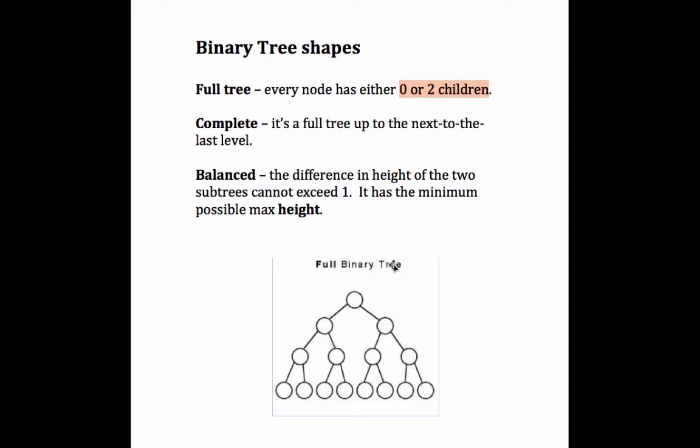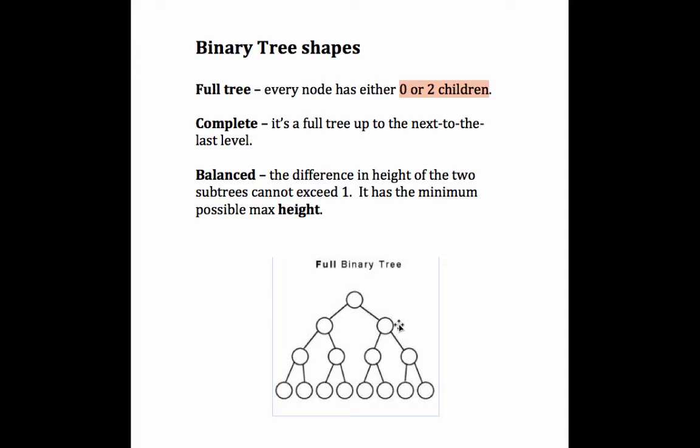Another way to look at a full tree is to think about levels, the horizontal lines across the binary tree. Remember that? We can say also that a full tree is using all the possible node locations at any given level. So if I draw a horizontal line here, I have a possibility of having 4 nodes. Well, I do have 4 nodes. In the next level, I have 8 nodes. At this level, I have 2.